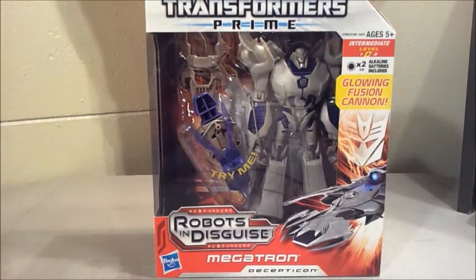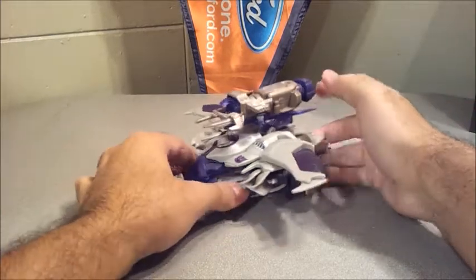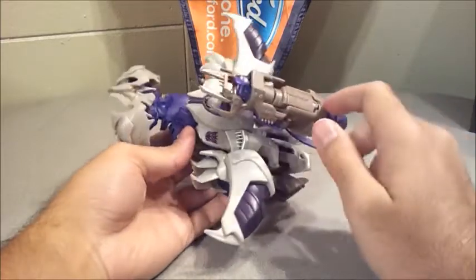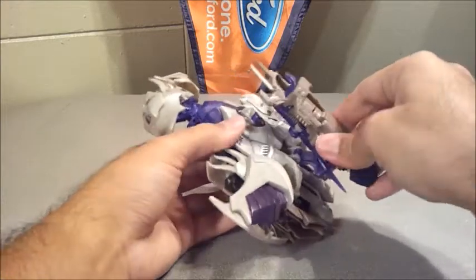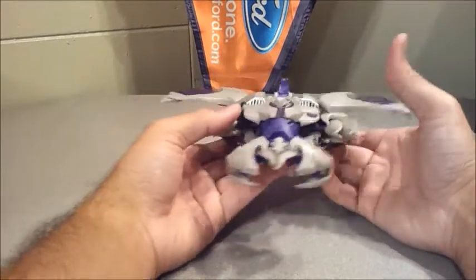Time to get him out. Time to get him in action. Here we have the Decepticon leader in vehicle mode. You can see him with his fusion cannon up top, along with that extra claw weapon on there too. So this still works. The Powerizer gimmick, it still works, still lights up, all that. Whoop-de-doo. So let's take that off, because it's not very aerodynamic on there.